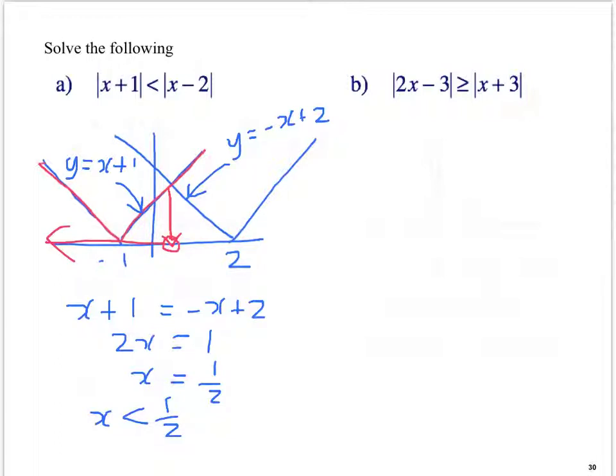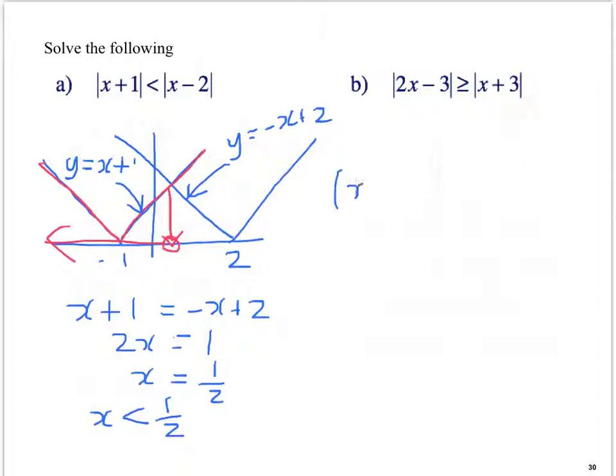This gets trickier obviously when you have questions like in B where you've got a 2x there. So I'm going to leave you to do B, and you might get an answer where you have a range of values like x greater than 1 and less than 3 or something like that. That'll come up in B. For this one here you could also square both sides. I don't prefer this method, but you can do it.